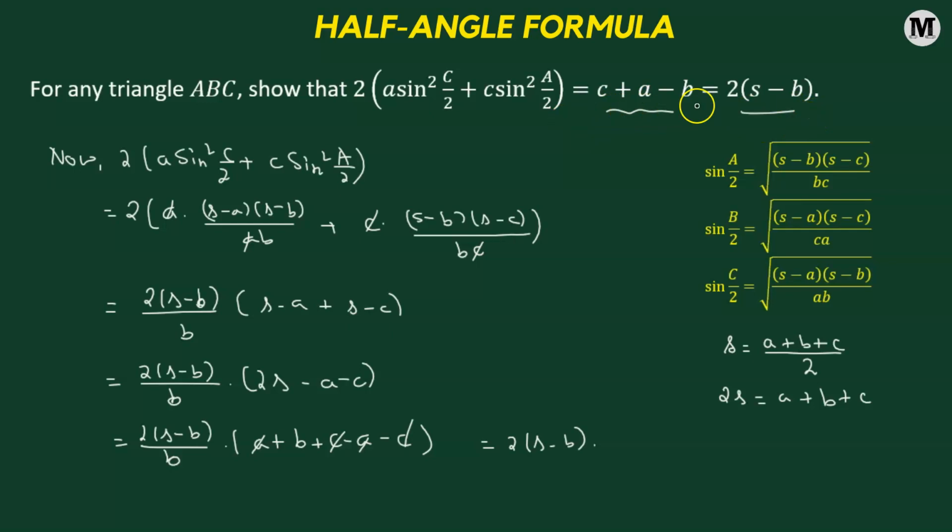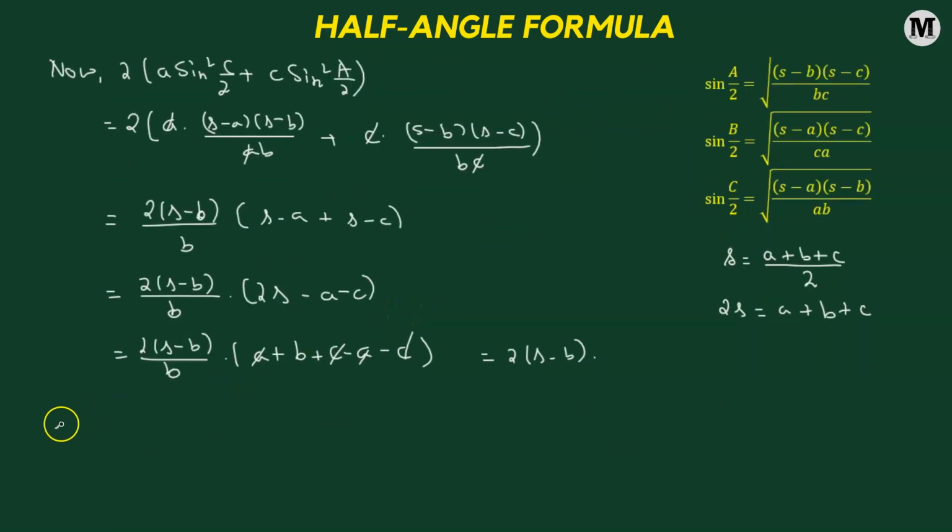Now we'll start with c plus a minus b. But that's an easy one. c plus a minus b can be expressed as, so what we'll do, we'll add b. So we'll add c plus b plus a. Now that's an extra term we are adding, so we need to subtract b from it. This is going to leave us with negative 2b.